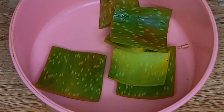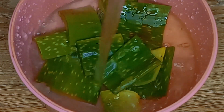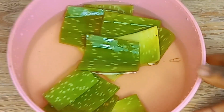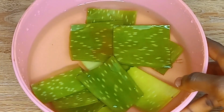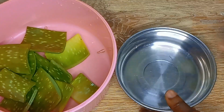After cutting the aloe vera leaf into pieces, I'll transfer it into a bowl, add water and let it sit for about 10 to 20 minutes. This way it will help to remove that yellow substance from the gel. So after 15 minutes you can see the water has become yellowish. This is how you can easily get rid of the aloin.